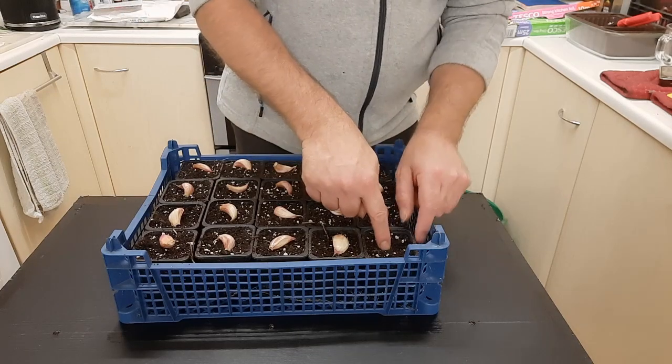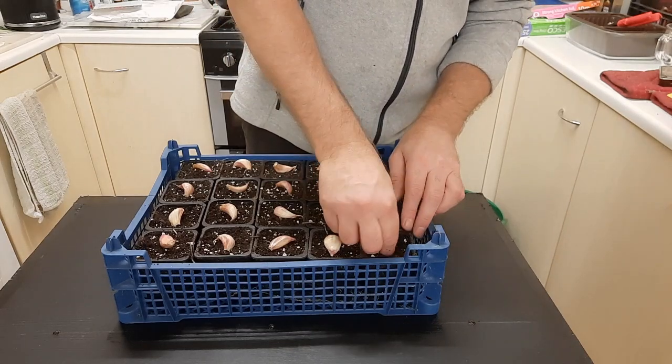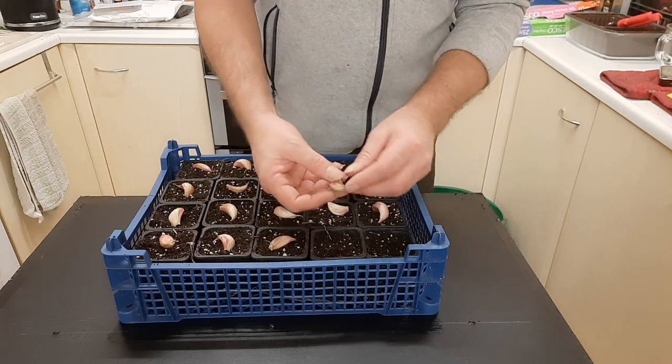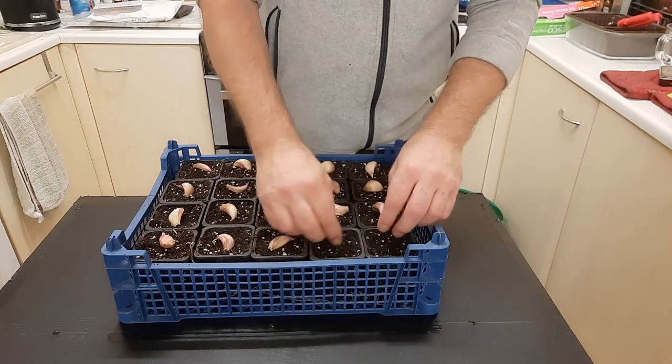I'll just go along and simply use my finger, going down to about my knuckle. It's a fair bit, nearly down to the bottom of the pot. These are just 3-inch pots. Well, they're 7cm pots actually, so it's not quite 3-inch. I wouldn't like to go any smaller in pots, to be honest.